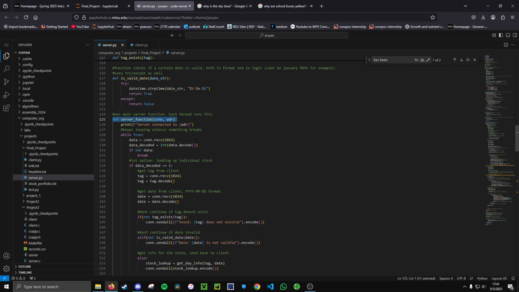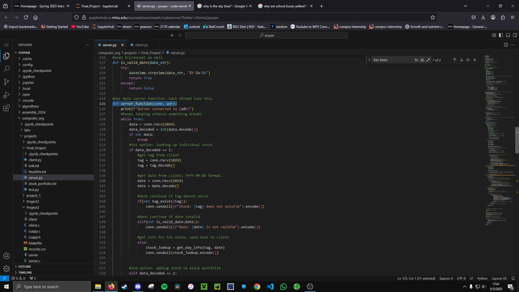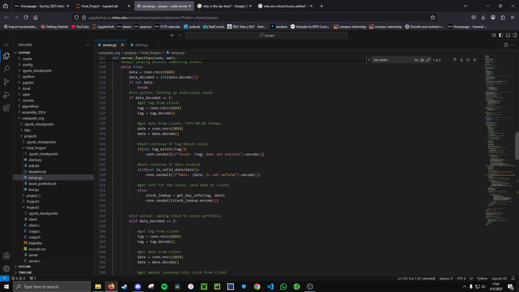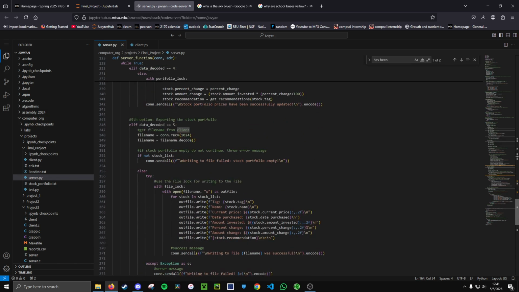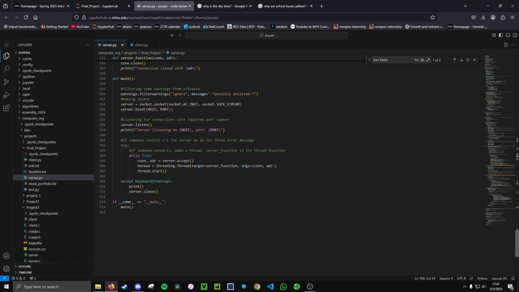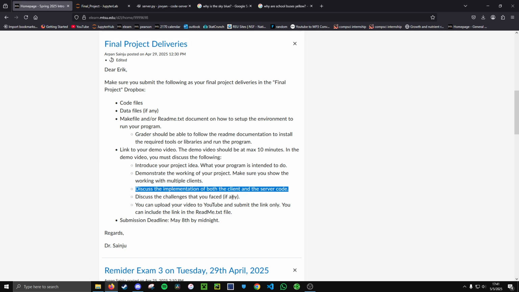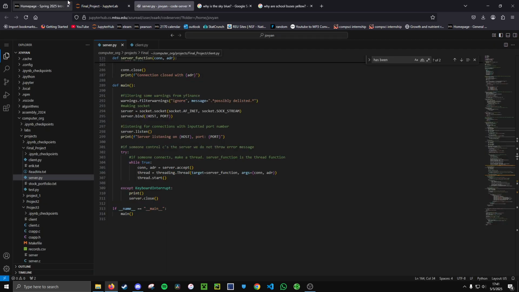This gets the option from the client and does whatever you need it to do, right? So for example, this is looking it up. There are very many occasions where you don't really want it to crash, so I use try and except blocks and whatnot. But yeah, that's pretty much the implementation of the client and server code.